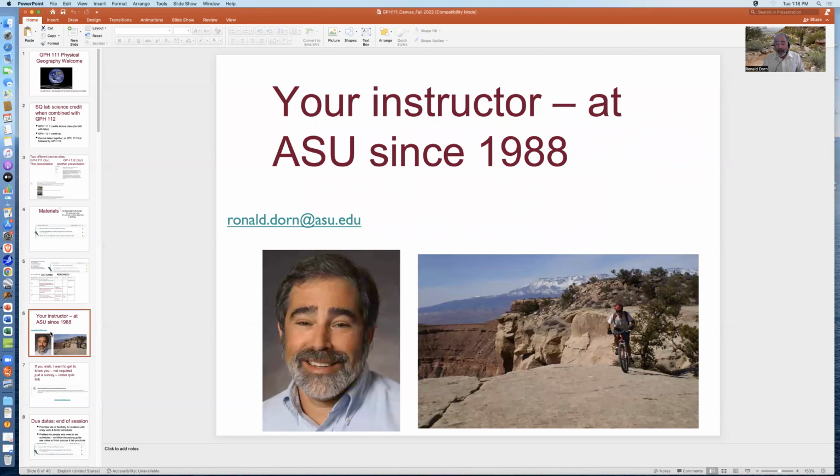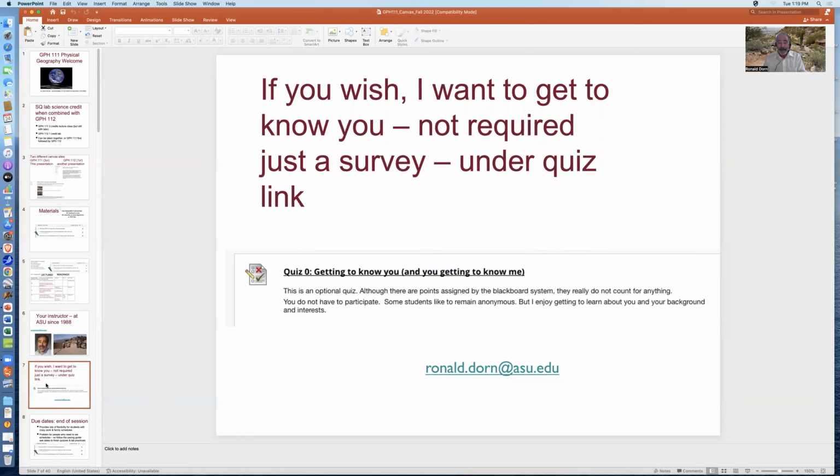A little bit about me. I'm a geomorphologist, which means I study Earth's landforms. I also work on climate change issues and some biogeography. Basically, I'm an all-around physical geographer, but with a focus on landforms. And I'm obsessed with being outside. I mountain bike pretty much every day. I hike. I love camping. It's the reason why I got into physical geography, because I didn't want to be chained to a desk. I need to be outside for my own happiness. And I love to take students on field trips, but that's not this class.